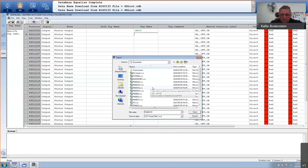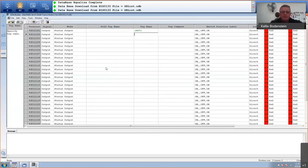I've done this many times in my training. That's why I've got so many of them. So I'll just click on save. And this is now exported as a CSV for Excel. So I'll go to Excel.